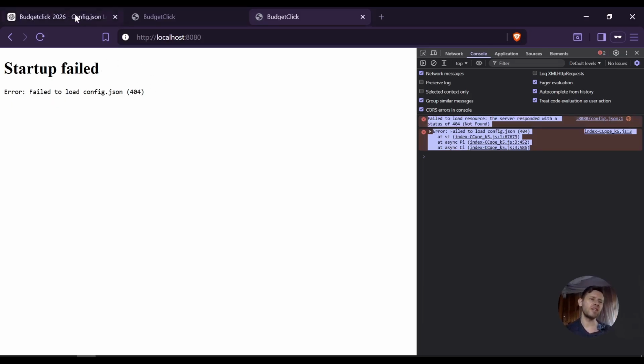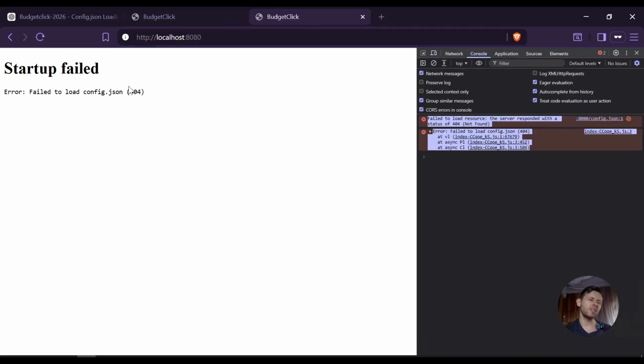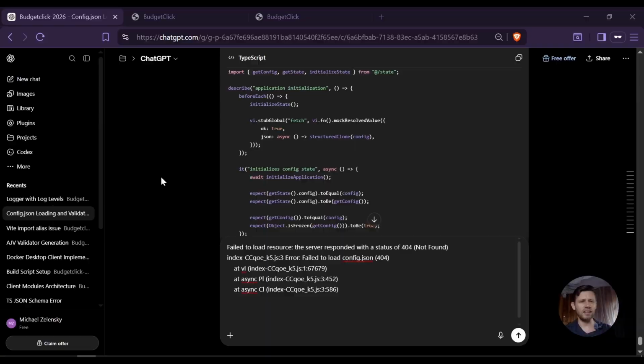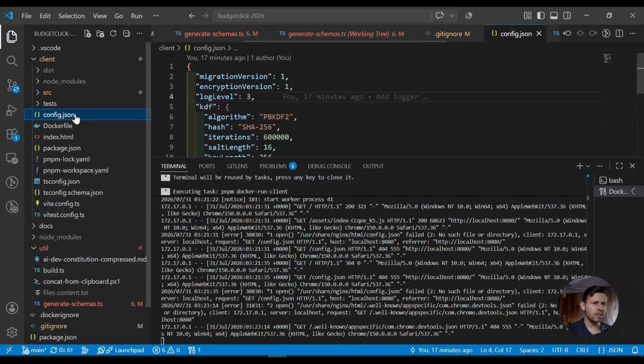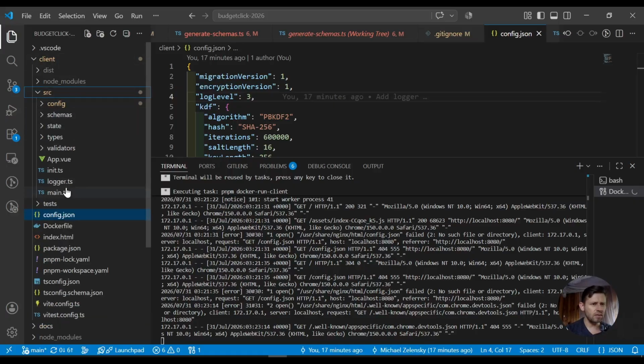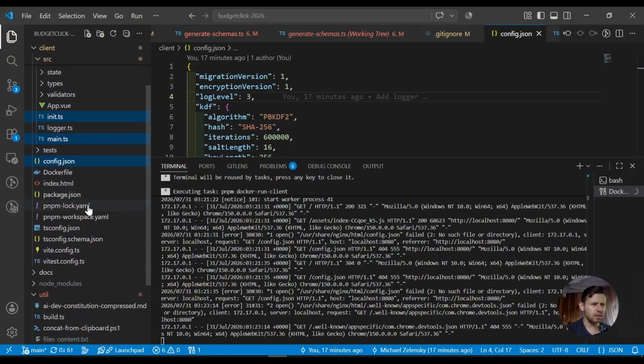So let's try to fix this. Let's ask what ChatGPT thinks about that, and let's give it the config JSON, the main init. Let's also give it load config.